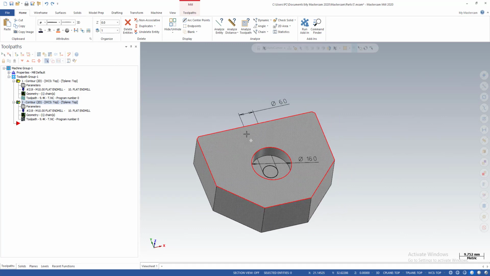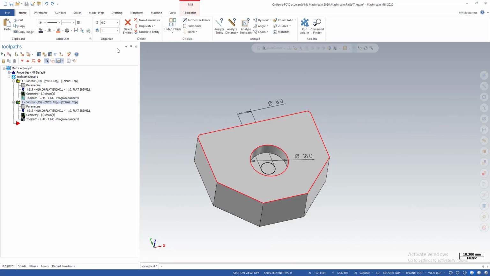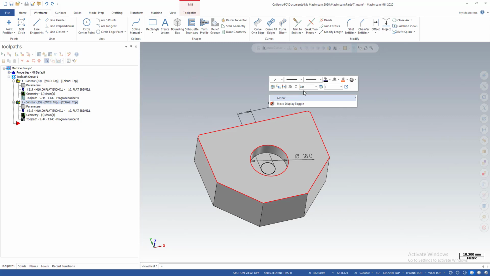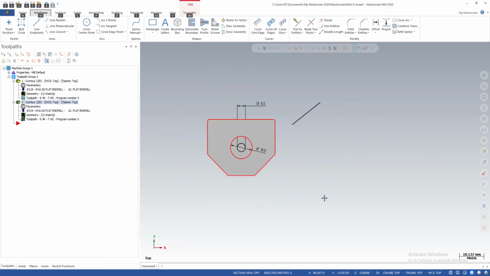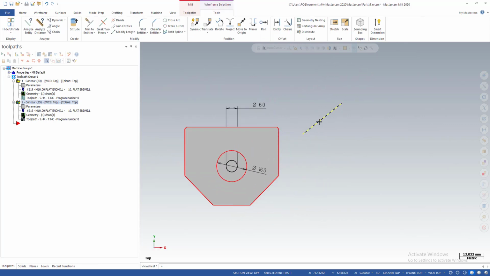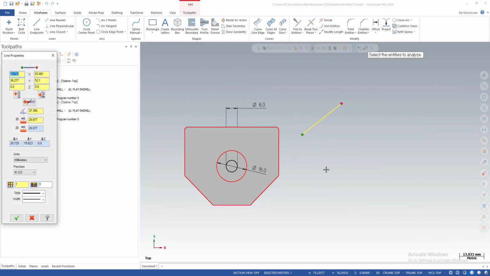And we can do the same for the line here. I will make a line and I'm going to show you. You can see I click on the line and I press F4. We have the information, the properties of the line, and you can change these properties.